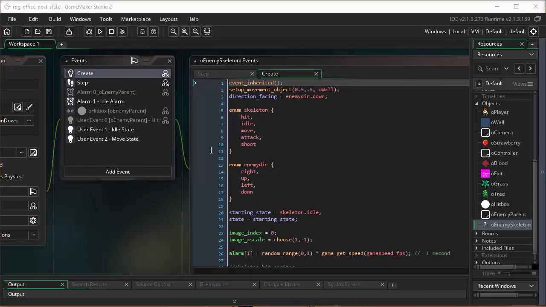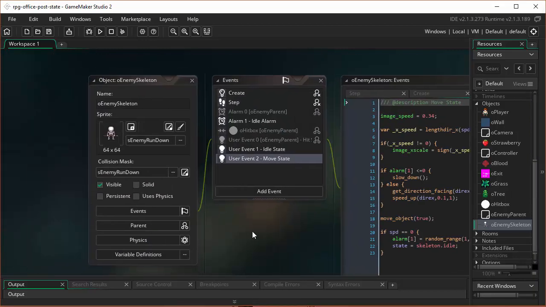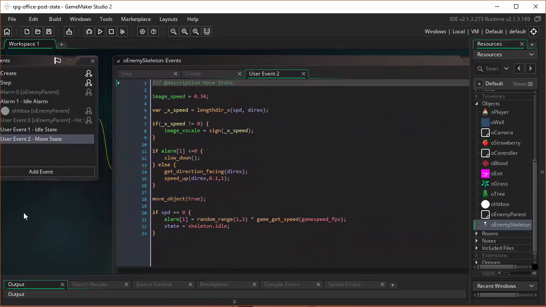The code worked fine, but it seemed like I was making a piece of it too complicated. So I made a small change that you are welcome to make if you like, and it's here in the move state for our enemy object.